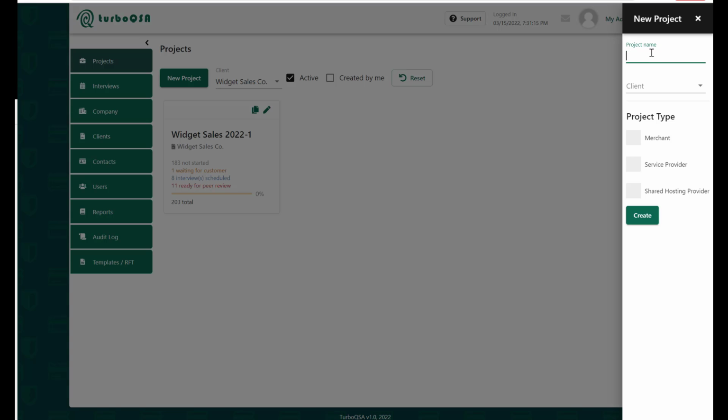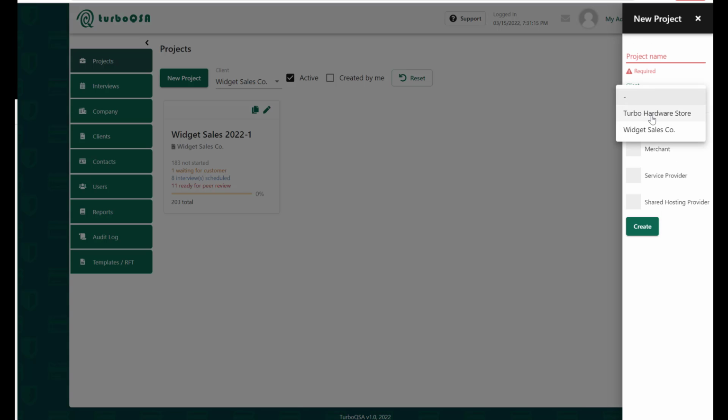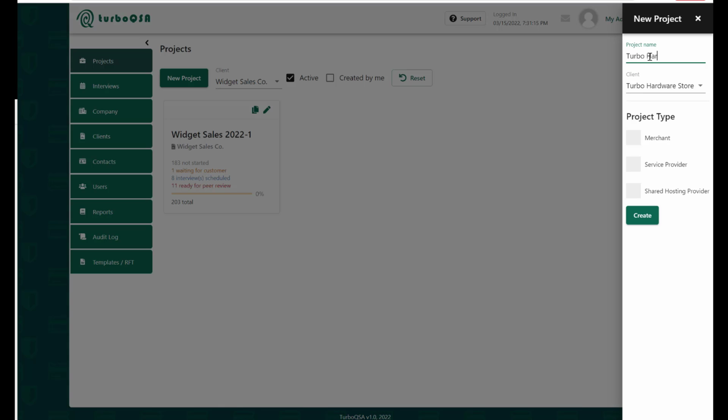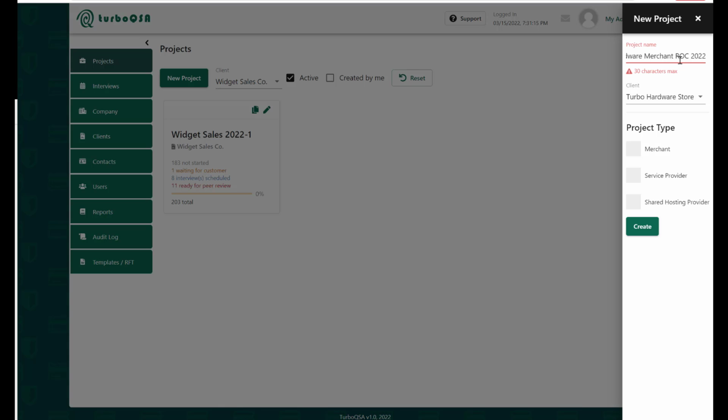In this case, I think we're actually going to define this project for Turbo Hardware Store, the new customer that we created. We're going to call this first project Turbo Hardware Merchant ROC 2022. We may have gone a little bit too far with the limit of characters, so maybe we'll call it 22. There we go.